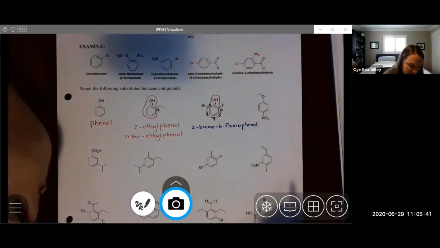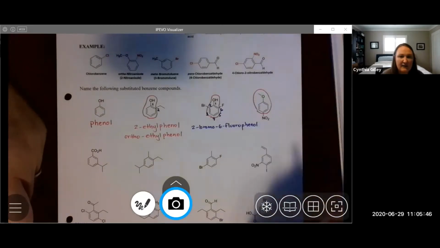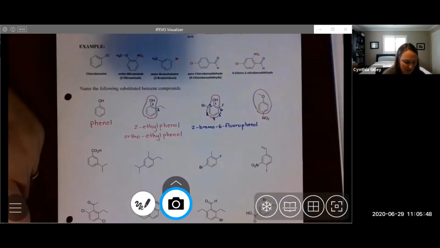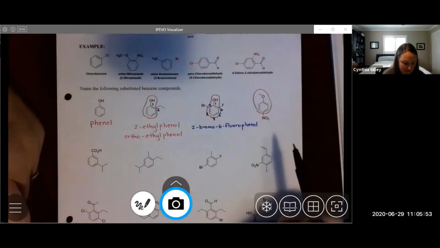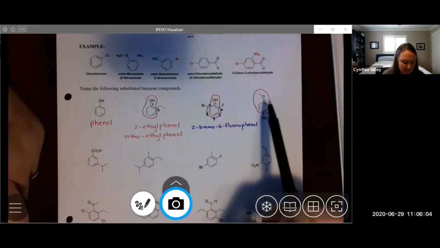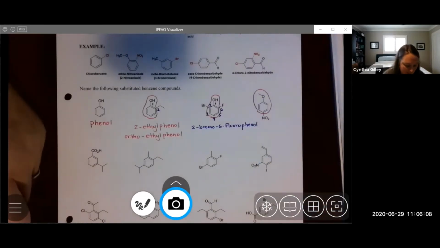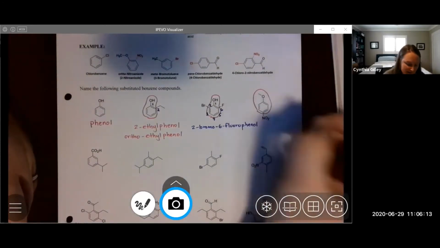So over here, the parent is different. Now instead of phenol, it's anisole. I don't know why he always puts the group at the top, but that's not always going to be the case. It's possible that this methoxy group could have come down here and still be anisole. I think the only example he has of that is this very last one. But at any time, the parent doesn't have to be the group at the top.